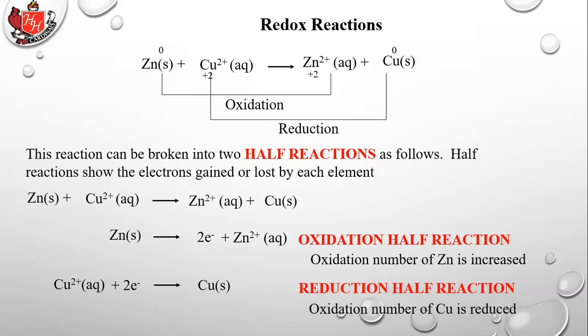Just remember, so you don't forget which side the electrons go on, they go on the same side as the ion. So look at zinc. On the right side of that equation with zinc, the 2 minuses and the 2 pluses balance out to 0, and the zinc on the left side has a 0 charge. In the case of copper, copper has a 0 charge on the right side of the copper equation. That means the 2 copper ion pluses and the 2 electrons have to balance out. So the electrons always go on the same side as the ion.